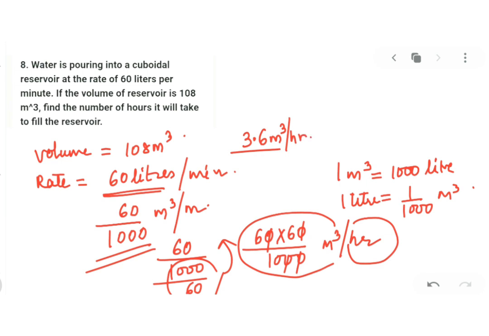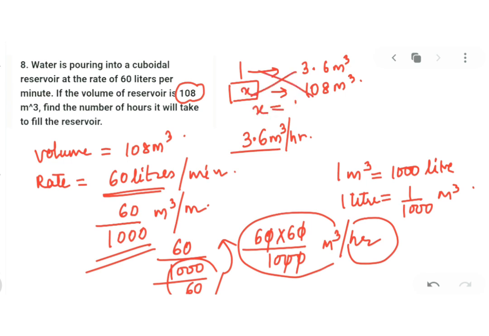Okay, and you have to fill 108 meter cube. So if 3.6 meter cube is filled in 1 hour, then in how many hours will 108 meter cube be filled? So what you will be doing is you will cross multiply, so that will get you x is equal to 108 divided by 3.6, and that will give you your answer as 30 hours. Perfect. Did you get the point clear? Okay, God bless.